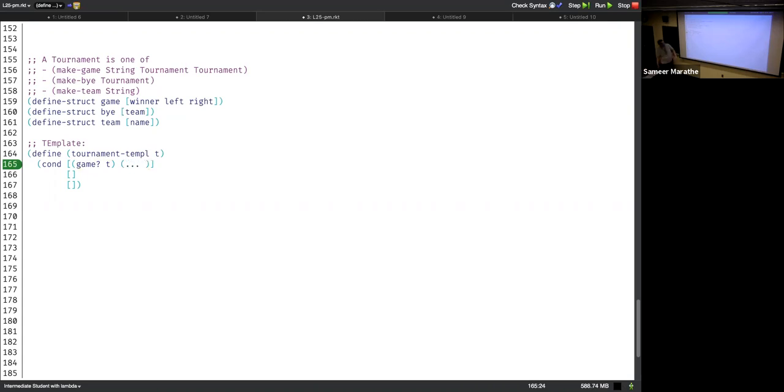The data that we have available is game winner, game left and game right. Game winner is atomic data, nothing to do with it there. We don't know what we can apply, but game left and game right are themselves tournaments, which means that we apply the template.